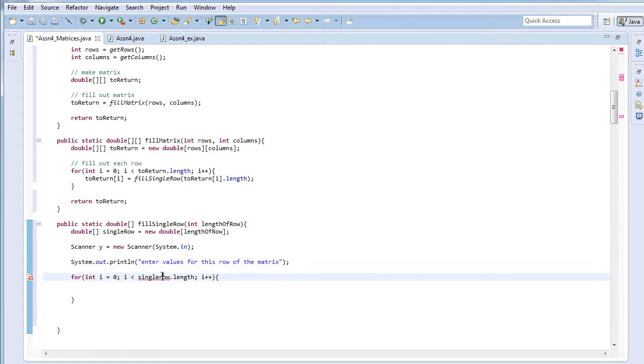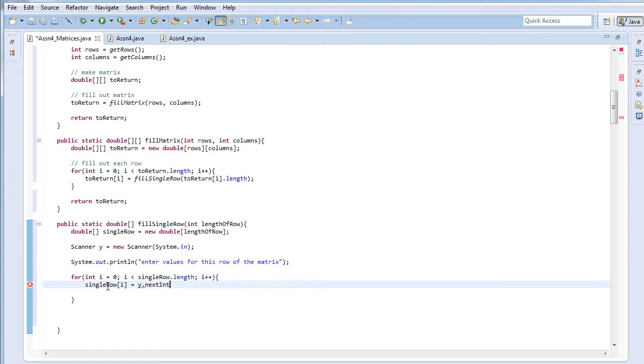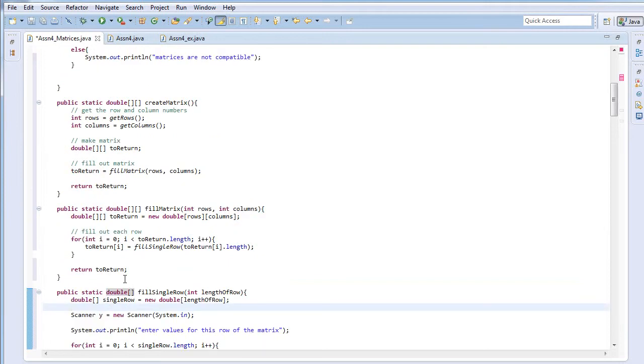Oh, I misspelled it. Alright. So now let's just fill this guy out, and it would just literally be singleRow[i] equals y.nextInt(). Now let's return singleRow, because that's our fully calculated single row. And then bam, would you look at that.